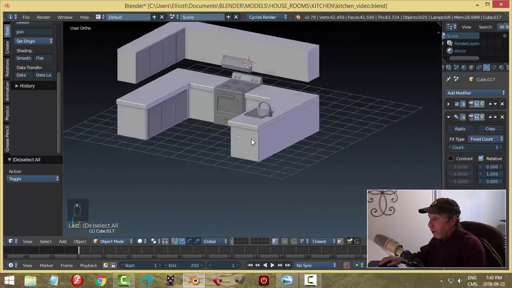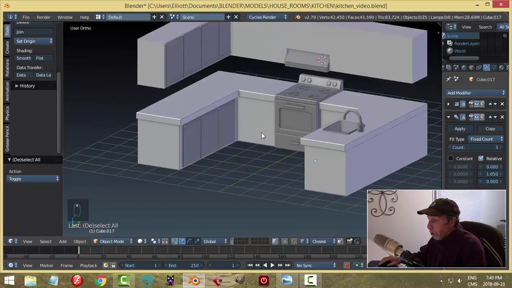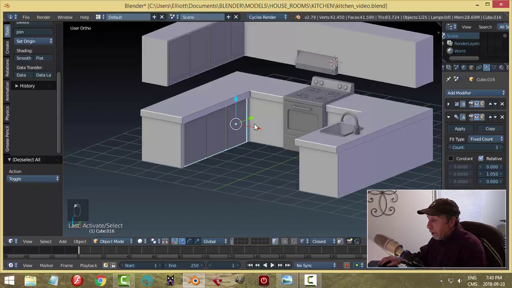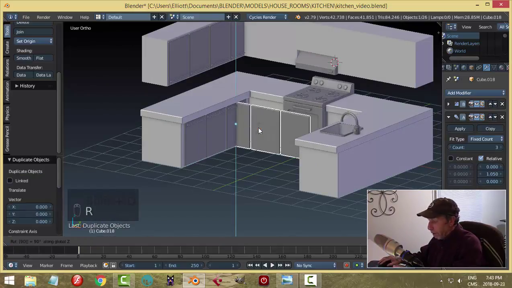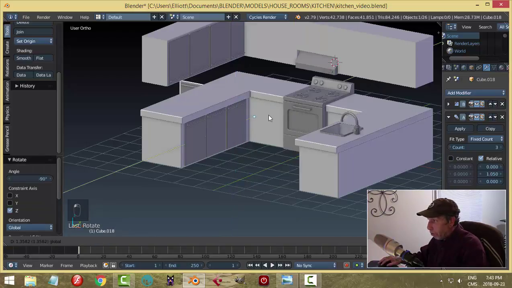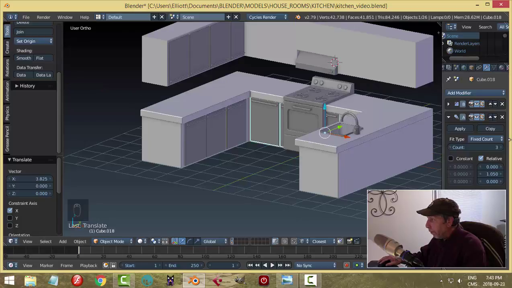Okay. All right, and then let's try something else. Let's try taking this, Shift D, rotate Z minus 90, and let's make some drawers here. All right, then we'll get rid of the array.